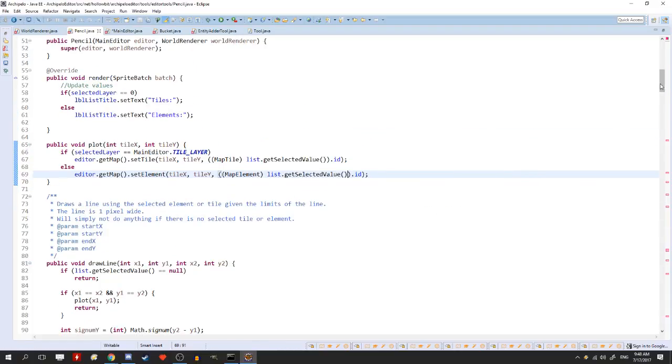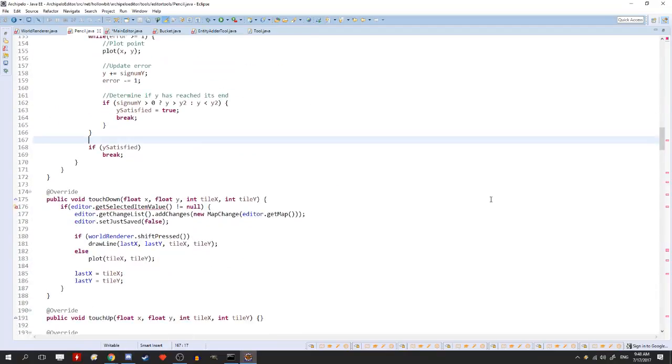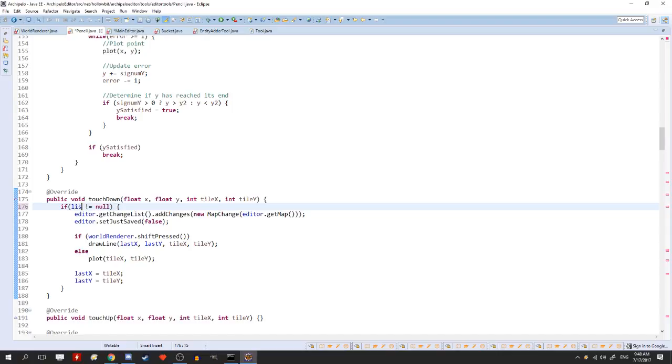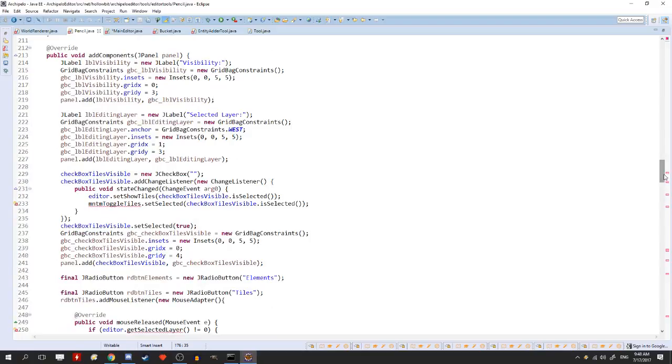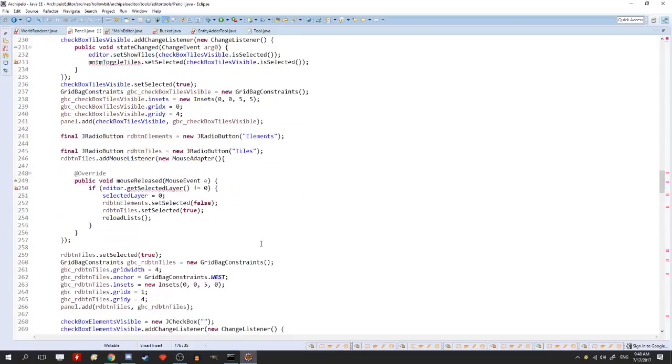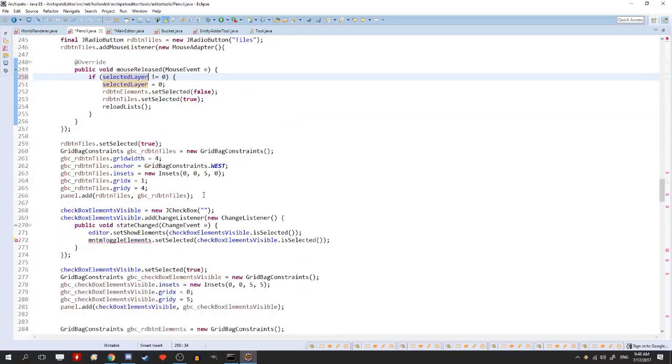It's going to be much easier to add in the chunk manager tool after this. I guess this becomes selected layer.